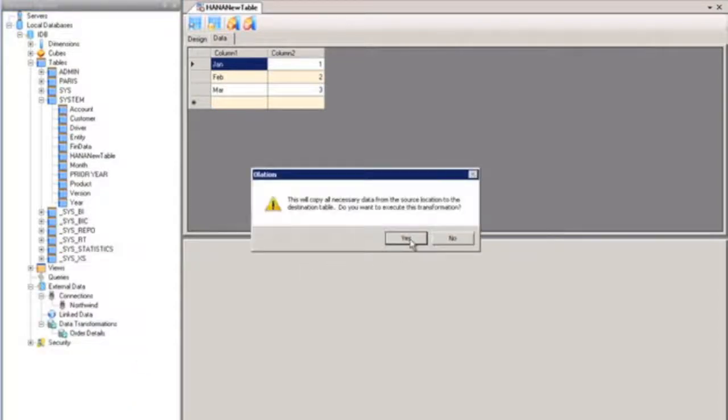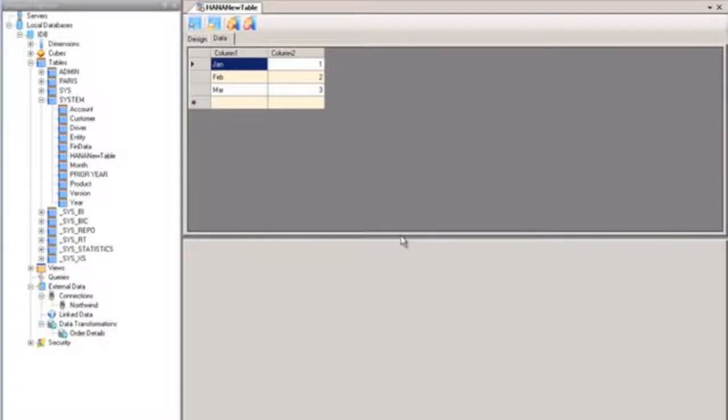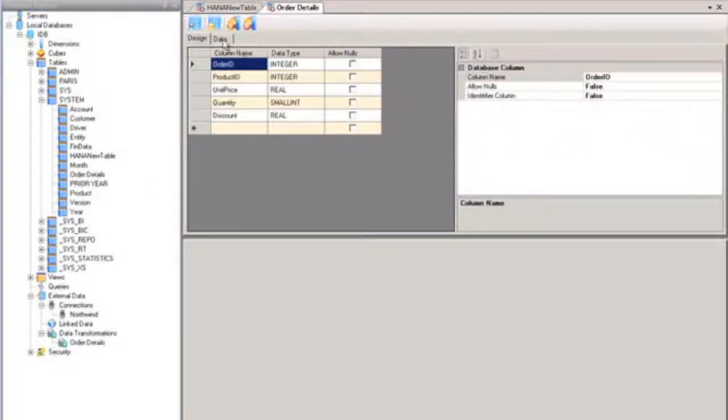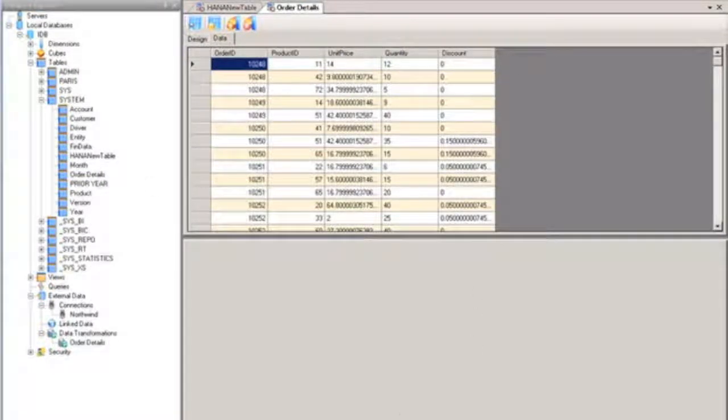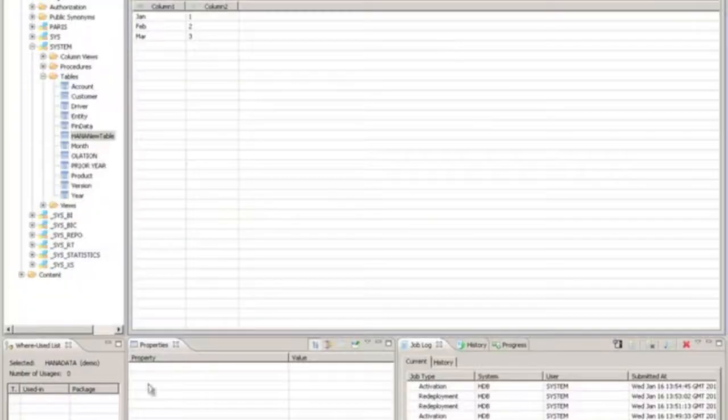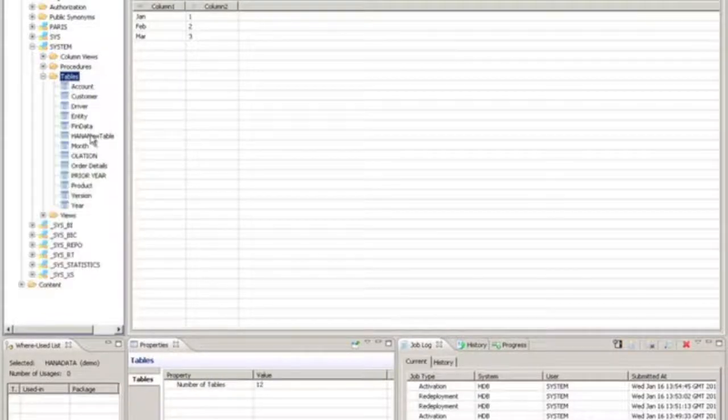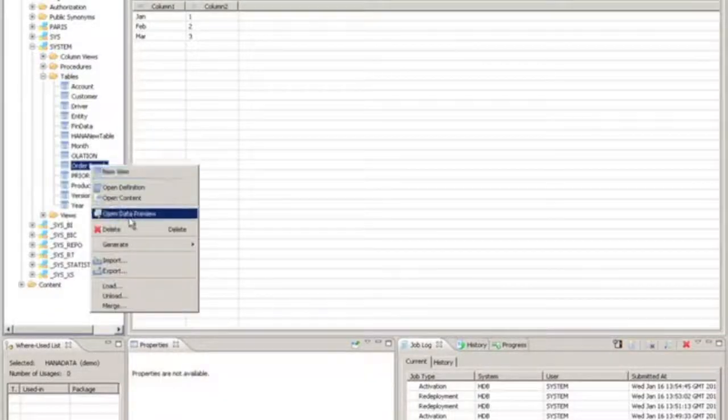It's going to tell us that it's going to make us a copy and is going to put it in the destination database, which in this case will be HANA IDB, database under the system schema. The next thing we will do is simply refresh the schema. You can see that we have a new table for order details and we can view that data. Now that data is not being viewed in SQL Server, it's being used directly in HANA. Now we're going to look at it in HANA so you can see it. Here we go. So it was graceful and easy to get the data and transfer it.